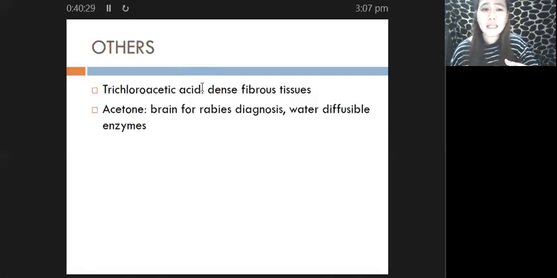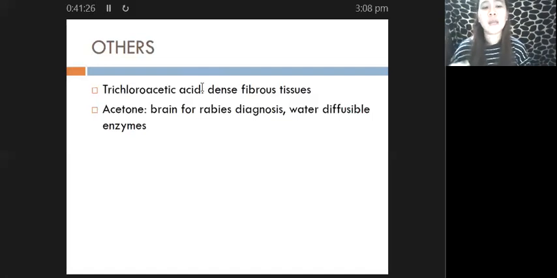Okay? So in this case, it's not a matter of protecting your tissue anymore, because it is already hard. It's a matter of being able to penetrate your tissue. That is our concern already, not the hardness or the protection of your tissue, because it is inherently hard. And so, if it is inherently hard, what do you do? You have to soften it so that the fixative will be able to penetrate your tissue sample. That is the case when we are trying to fix dense fibrous tissues. So please do not be confused. We are considering here dense fibrous tissues only.